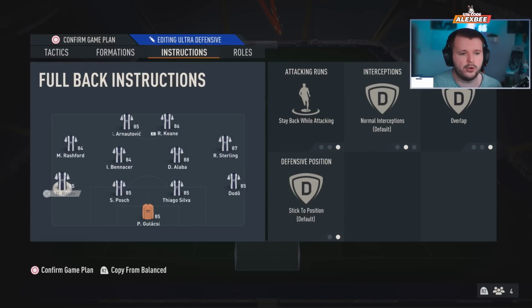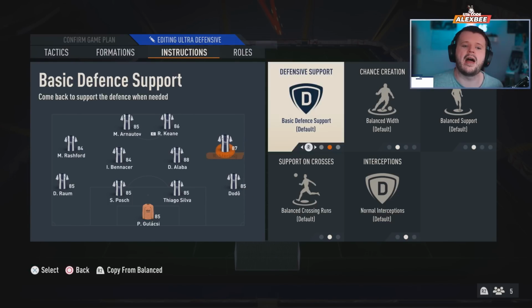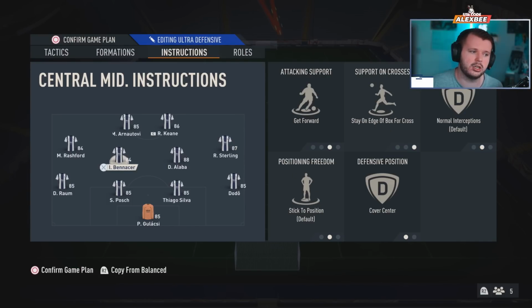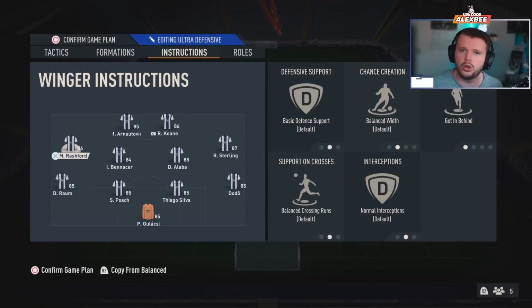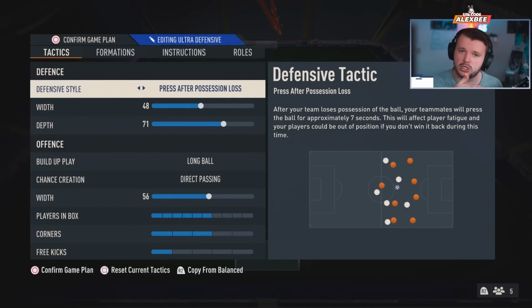Then when it comes to fullbacks, you could put them on step up. What this will do is tell your fullbacks to step high up the pitch, get right into the face of the opponent's winger, and you have more chance of winning the ball. And then if you wanted to do get in behind on both of your wingers, you are more than welcome to do that as well. I've added that in purely because the tactics that we currently have is pretty neutral. But obviously, if you're chasing the game, you are going to need to make some tweaks, and those sort of changes would be what I'd go for.